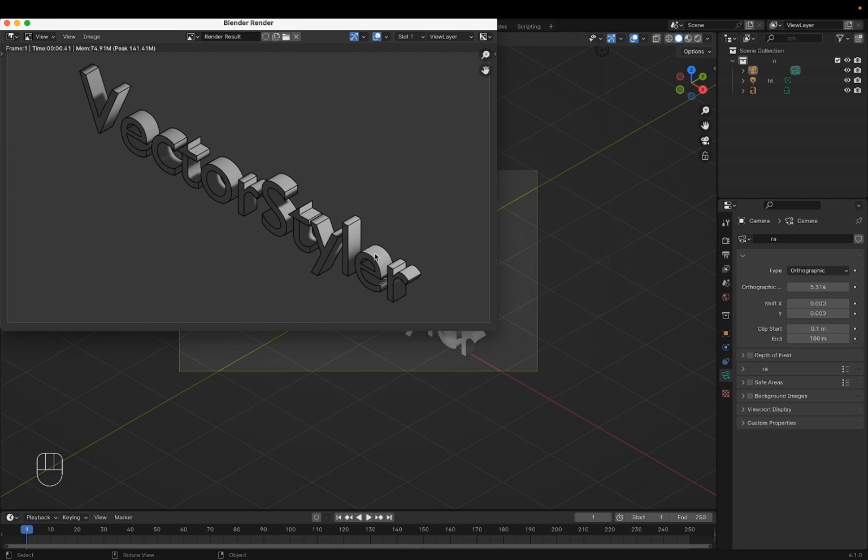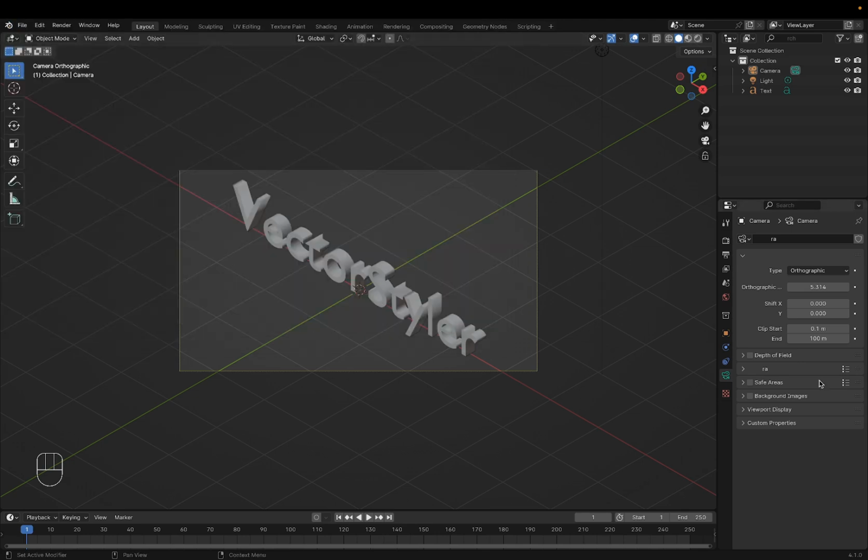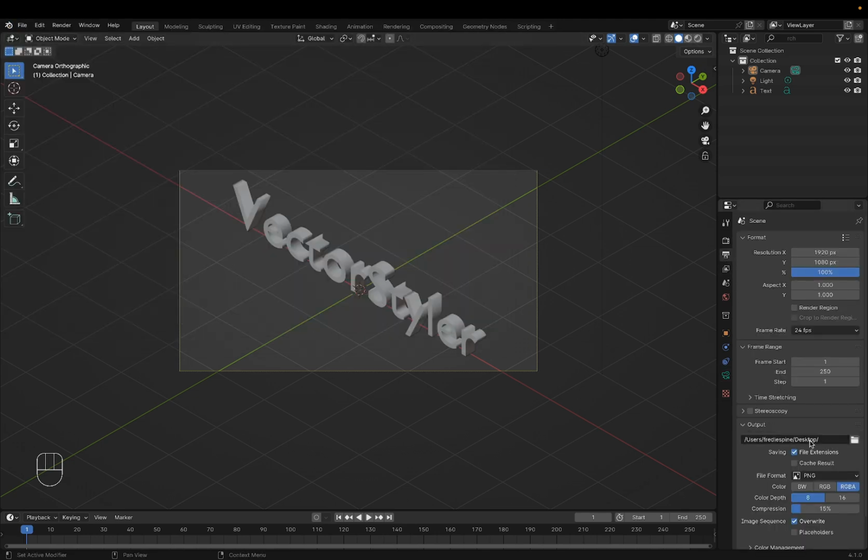Don't bother about the light, because you will not see the light. The SVG file will have only the black line. You can see the outline here, okay? And it has been generated automatically. What I mean is you don't need to go to image and save, because what it will save is this view as a PNG. Simply, at the place we saved the output, in my case the desktop, I will have my SVG file. Okay, so this is the first part.